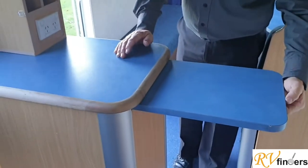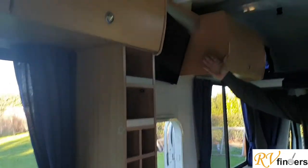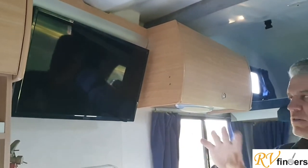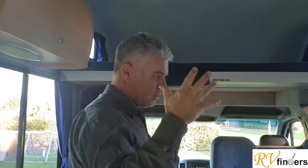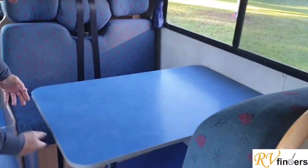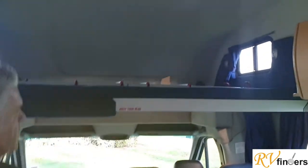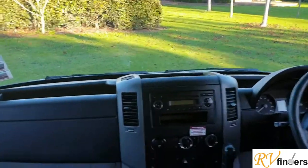Over here you've got some bench space and another pull-out bench top as well. There are 240V plugs and a great-looking 25-inch television which can swivel around so you can view it in the lounge area or in the back - and it's got a DVD player. The lounge area is nice and big with four safety belts and a removable table, plus another table that can slot in. Sleeping capacity: two people can sleep up top, two here, and two in the back - a really nice comfortable big bed.